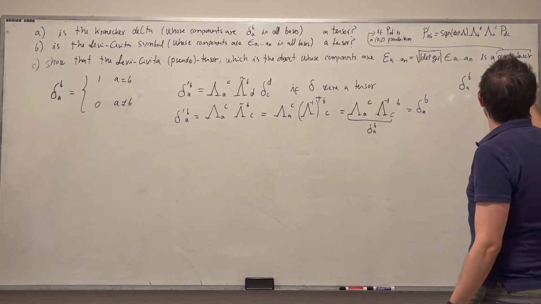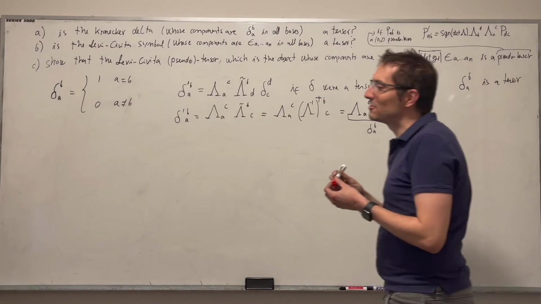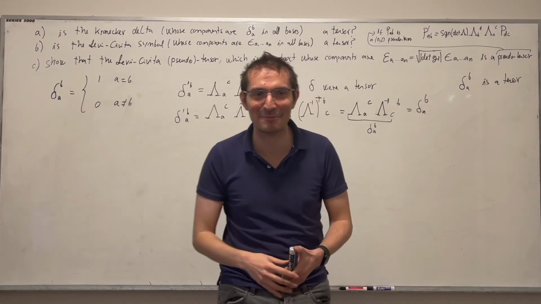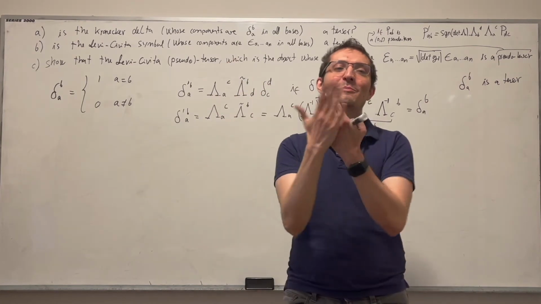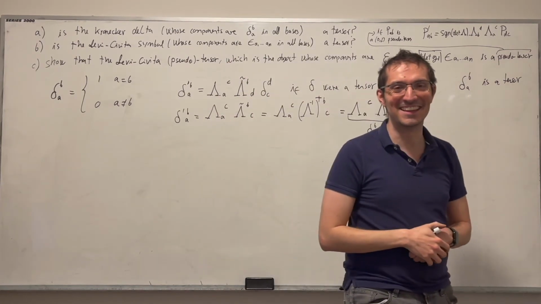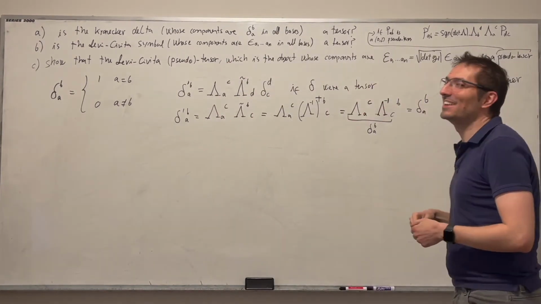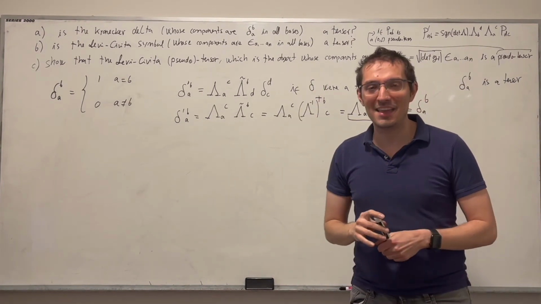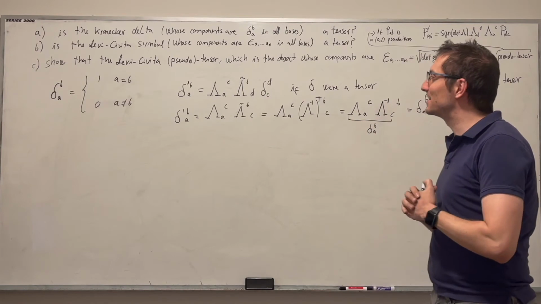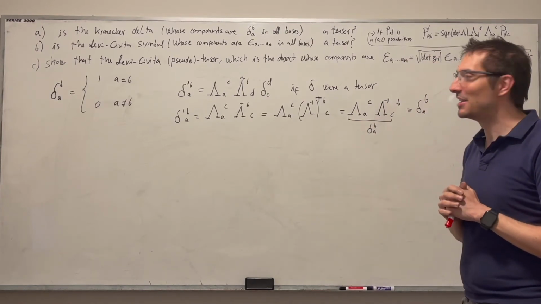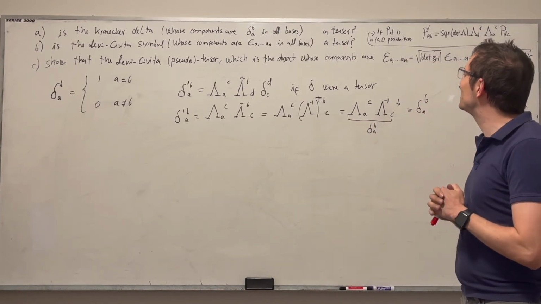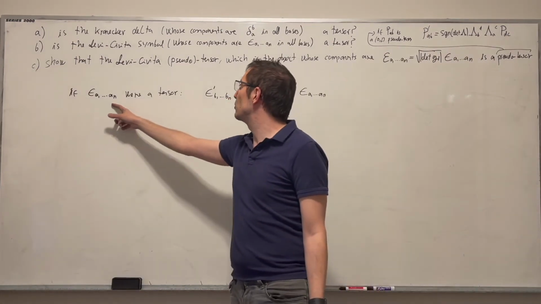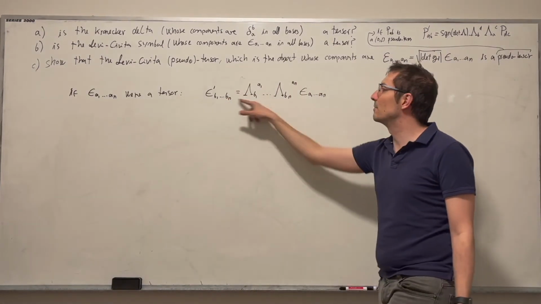And in fact, you know that as a matrix, the identity is the only matrix that is the same in all bases because the change of basis matrices commute with the identity. So yes, of course, the identity is a tensor and has the same entries, the same components, in all bases. All right, so the delta passes the test. How about the epsilon, the fully antisymmetric symbol? Let's see it. Well, if the Levi-Civita symbol were a tensor, it had to transform like this.